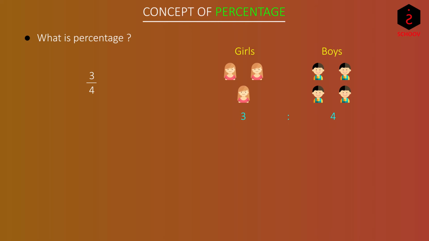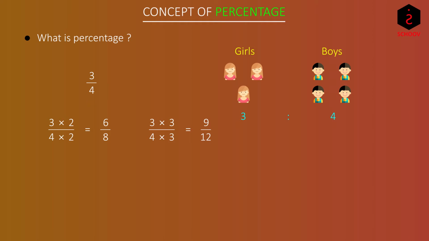Now, you have seen some features of ratios in the first video of this chapter. Out of those, feature 4 says that if we multiply the numerator and denominator of a ratio with the same number, the value of ratio does not change, and the new ratio is same as the original ratio. So, let's try and do that here. Multiply numerator and denominator by 2. We get a new ratio, 6/8, which is same as original ratio, 3/4. By 3, 9/12. Again same as original.